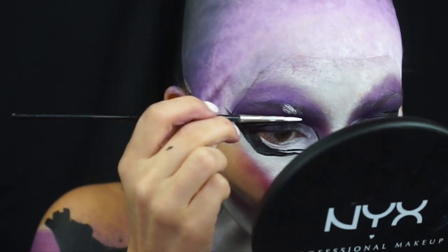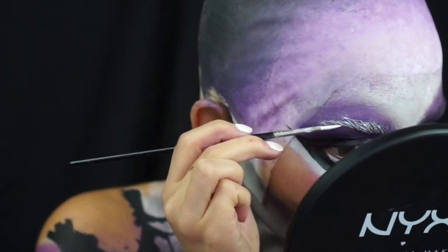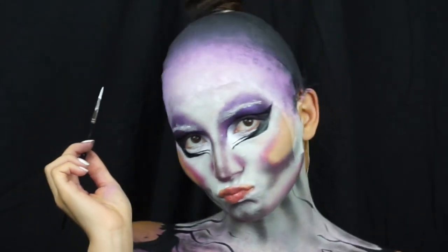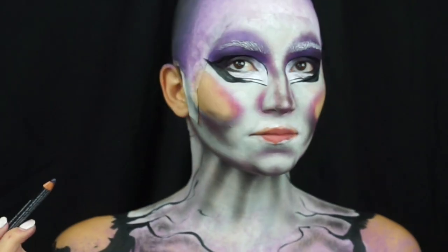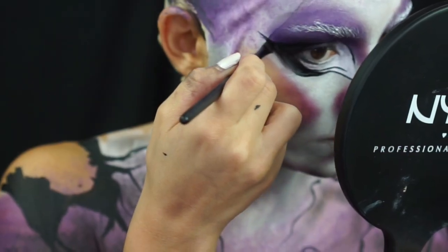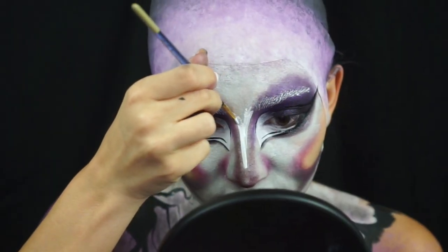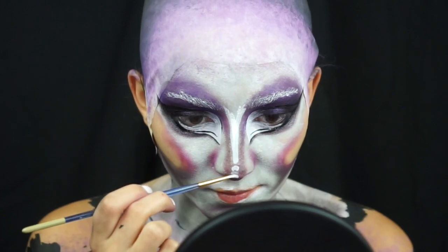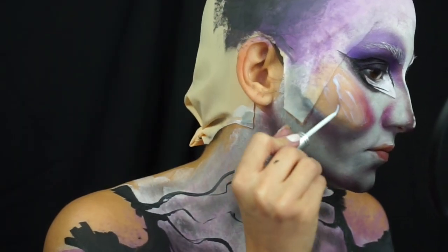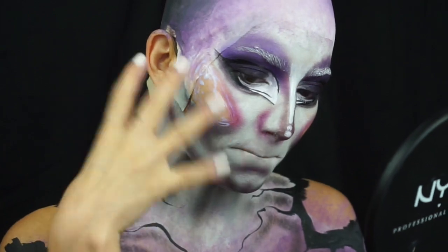Moving back to the eyebrows to really make them pop, I'm picking up some white body paint and using a thin brush to coat my lashes, trying hard not to touch my skin and keeping it focused right on the hair so it looks as natural as possible. Next, I'm picking up a black NYX Eyeliner Pencil and lining the bottom of my eyes in the outer corner and my waterline, going back into Punk Heart and blending out our harsh liner lines to make it nice and smoky. To define our character-y button nose, I'm adding highlights with white body paint and blending that out into the forehead just using the tips of my fingers. Now, moving on to this fancy little step — grab your little bag of acrylic crystals. I picked these up at the craft store. You can also find them in your grandmother's vases — they're like little vase fillers.